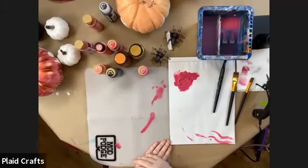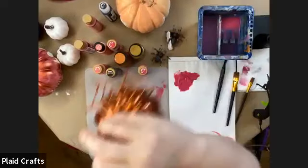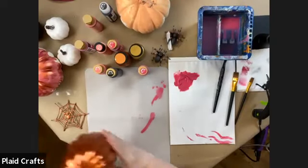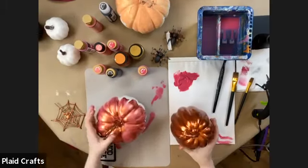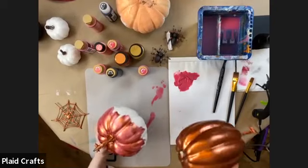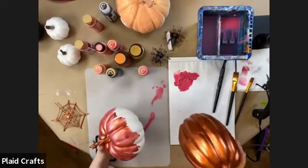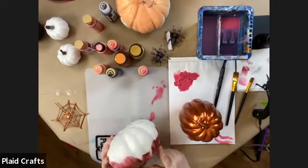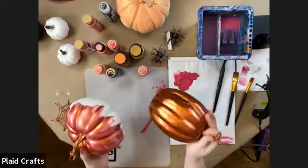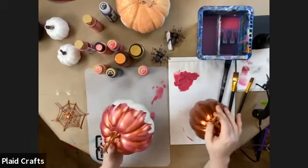So a lot of times with metallic, I'll grab these pumpkins so you get an idea of what I'm talking about. This is our treasure gold. And a lot of times metallic, I can show you here one that I started as an example, just doesn't have super amazing opacity because it's just the nature of metallic pigments. What I mean by that is you can see it goes on a little bit see-through and it takes a lot of coats to get this full metallic solid sheen.